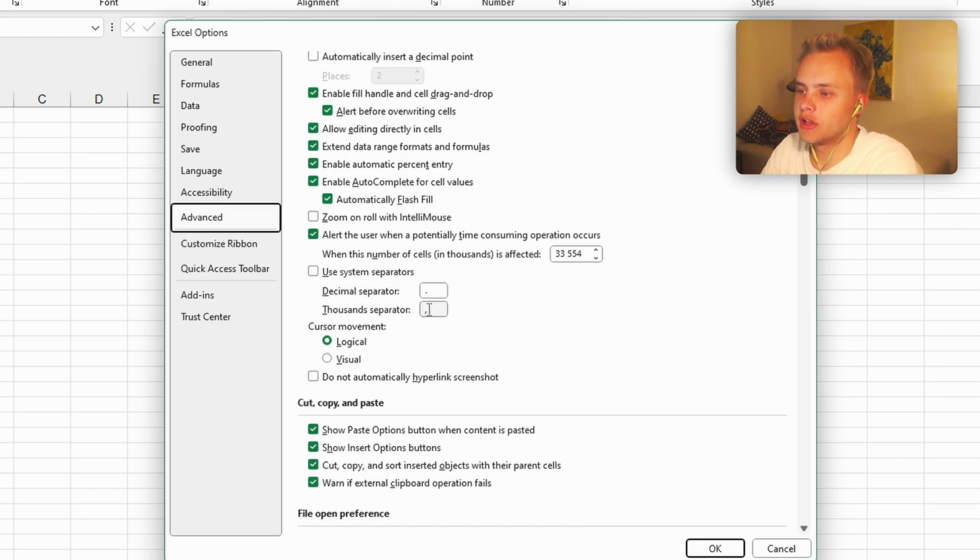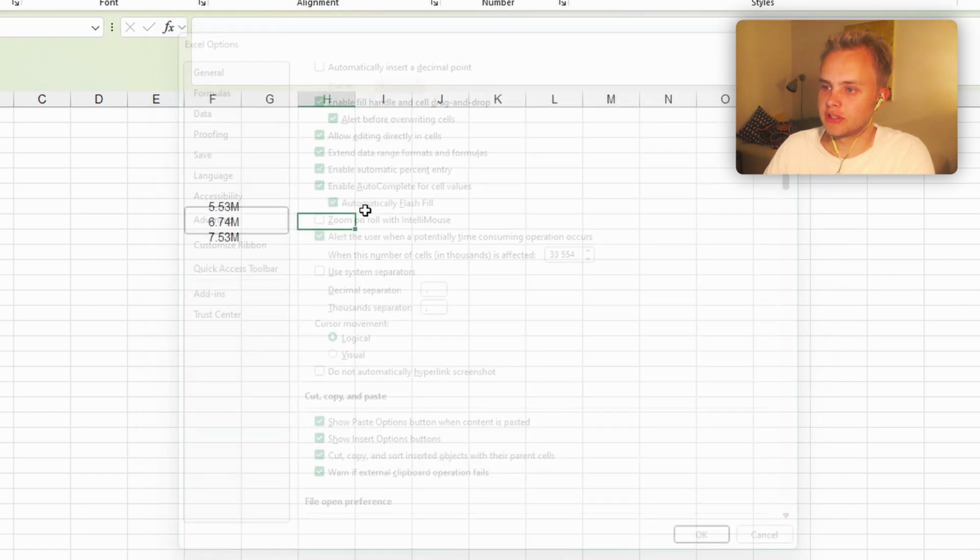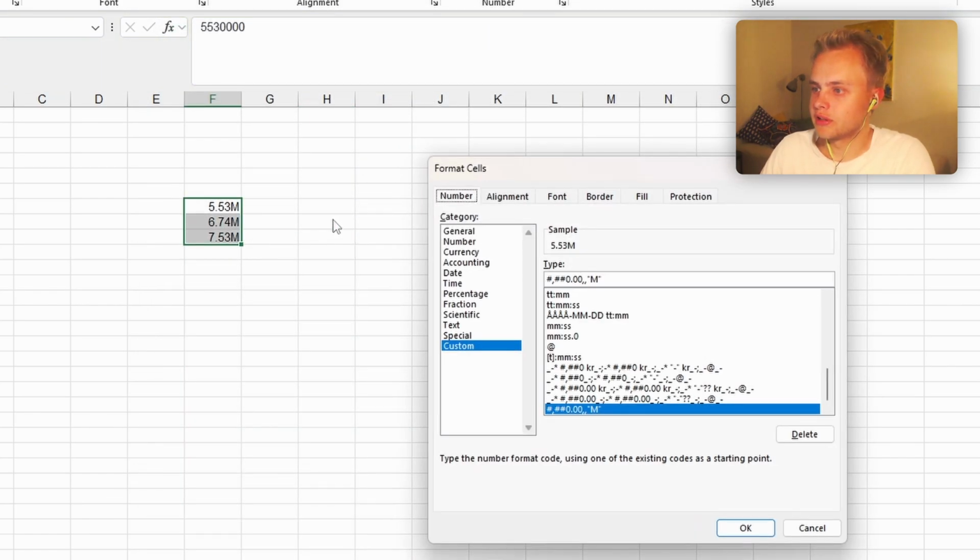For some people it's empty and for some people it's different. So if yours is different, you can enter in comma here if you want to, or you can enter the same thousand separator as I did. Instead of comma here, you can enter in your separator, and another common example is simply a space. Just to keep in mind.